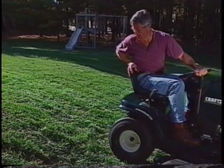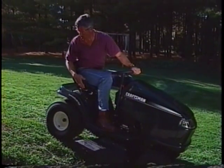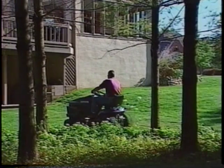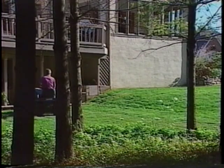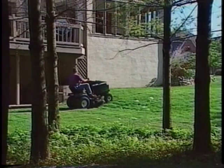It's also important that, regardless of the angle, you never attempt to mow any slope that you can't back up without slipping. Any slope should command caution and you should follow a few basic guidelines when mowing them. First, always use a slow gear on a hill and always mow straight up and down a hill, never sideways.